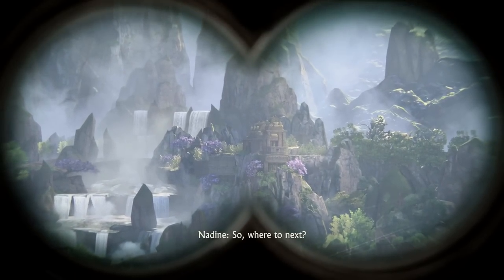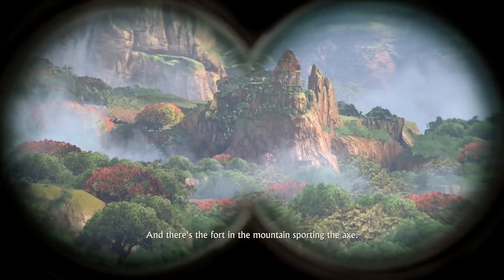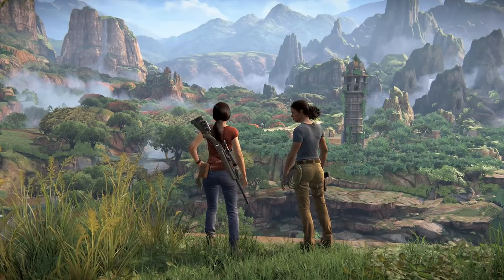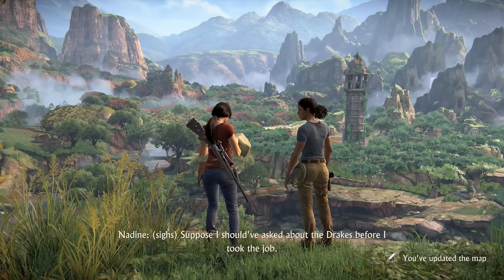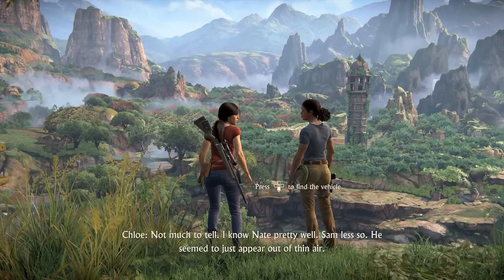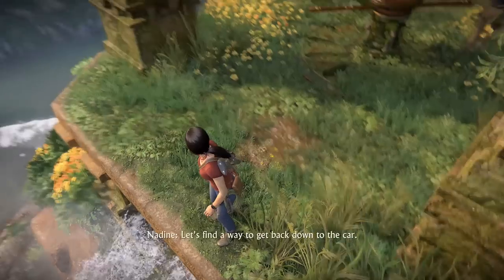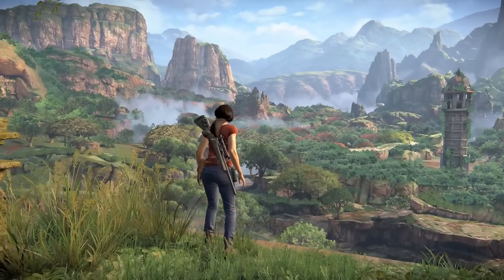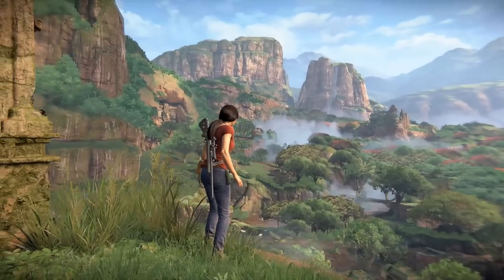So, where to next? There's the fort above the waterfalls with the trident. And there's the fort in the mountain sporting the axe. Suppose I should have asked about the Drakes before I took the job. Not much to tell. I know Nate pretty well, Sam less so. He seemed to just appear out of thin air. Let's find a way to get back down to the car. Sounds good. Helping people, hunting things. Family business.